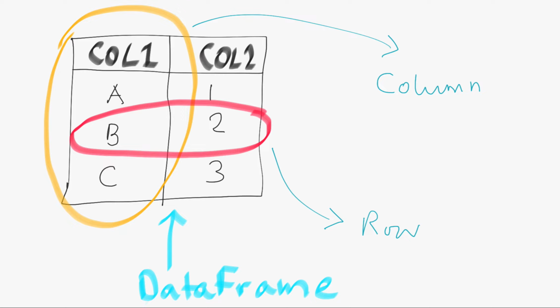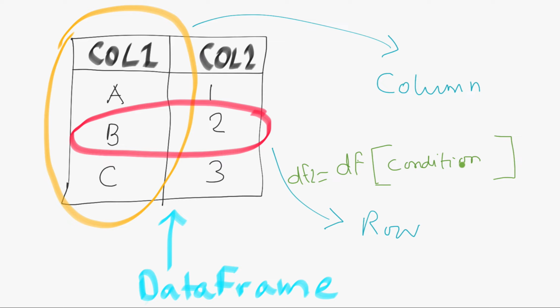Let me use a different color, maybe green. Okay, so you could say a data frame, and you could have a condition within these square brackets. This is the condition you put in. What happens is when you execute this with a condition inside it, a filtering condition or any kind of condition, it produces a different data frame. I call it DF2, let's say, okay? So this data frame can produce a filtered data frame and assign that to DF2.